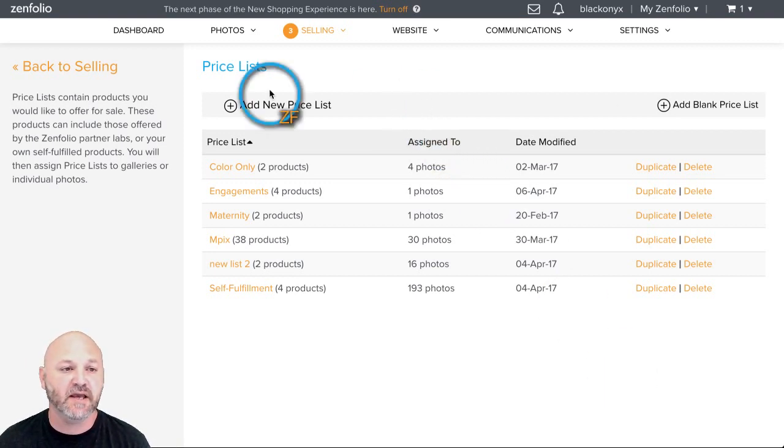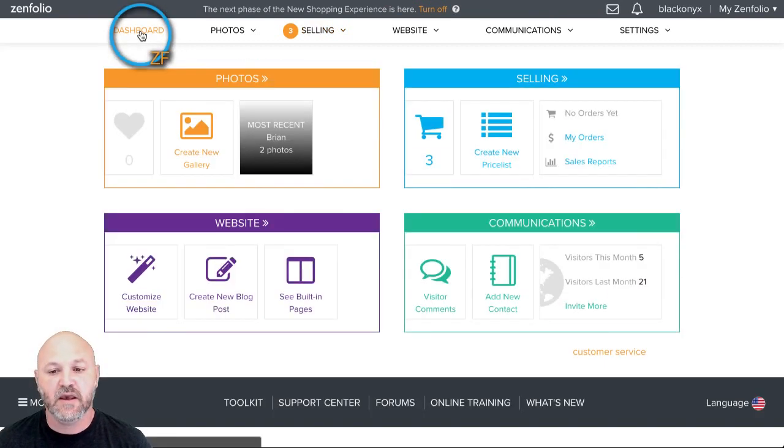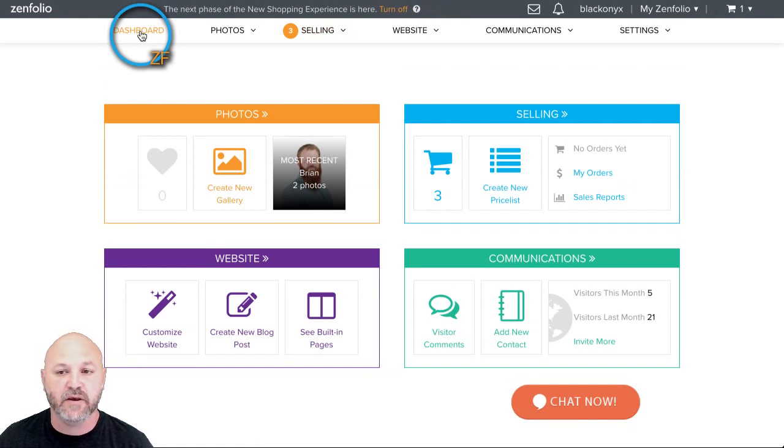Alright, let me go back to my dashboard here really quick, and let me grab an email question that we have. So the next question I've got from email is, this person says, my galleries are listed under the art, and I want to change the order. For example, Bears of Alaska appears before abstractions and patterns. How do I change the order of how these galleries are currently listed?